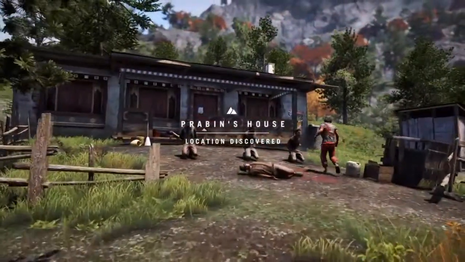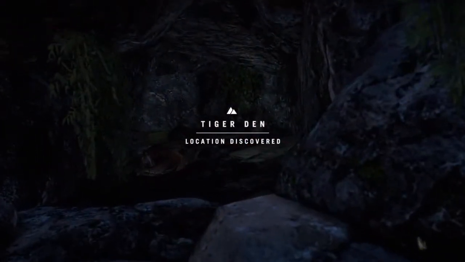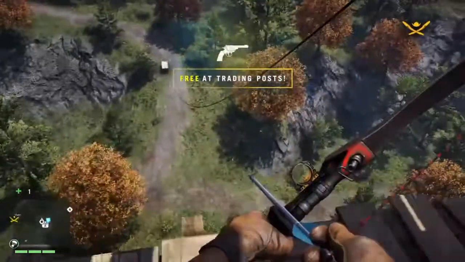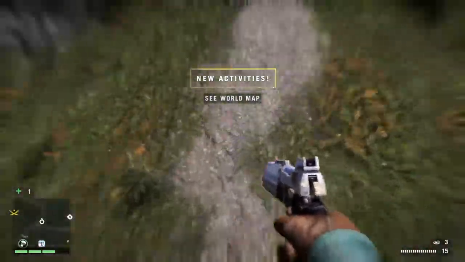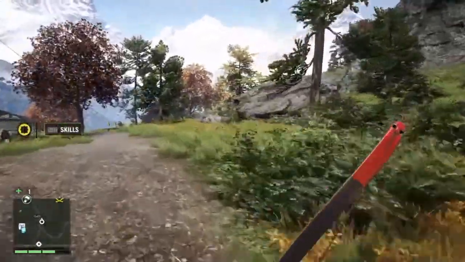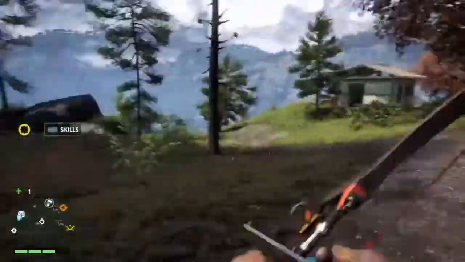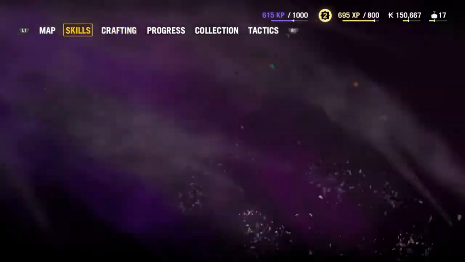Now, it's gonna show us some stuff. Raven's house? Fetish's sad room. Why would you have a sad room? And a tiger then. Don't know how I can see inside a cave from here, but free at trading post. There it is. I would take the ATV, because I really like the ATVs, but it would take me quite a while to get anywhere.